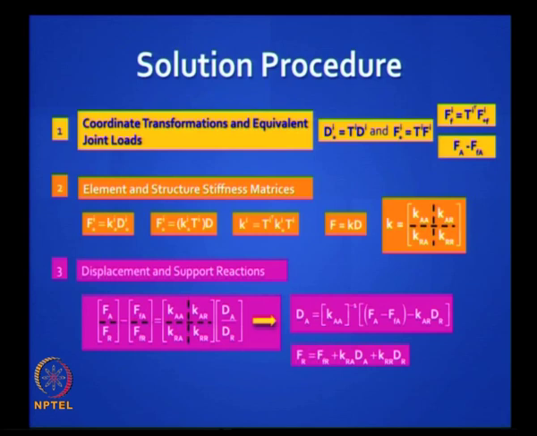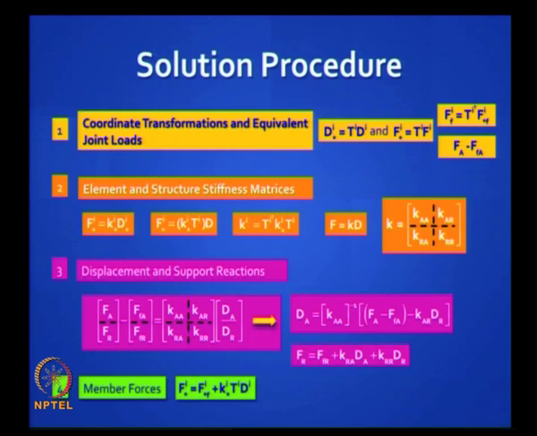You solve the first equation, you find the unknown displacement at the active coordinates, you plug in those values in the second equation, you get the support reactions. And finally, what is the last step? Member forces, there you are. So it is very familiar. And the member forces are nothing but your equivalent slope deflection equations. You have the fixed end forces, and you have the additional end forces that you get from the joint displacements.